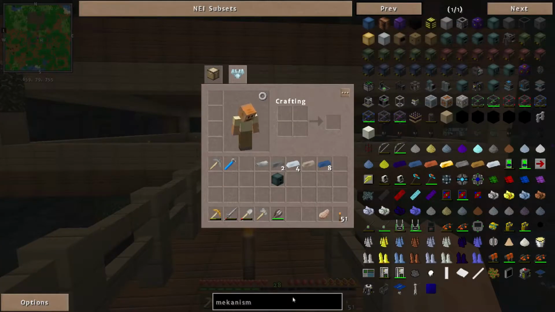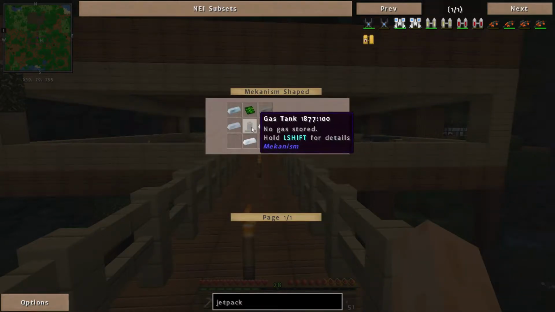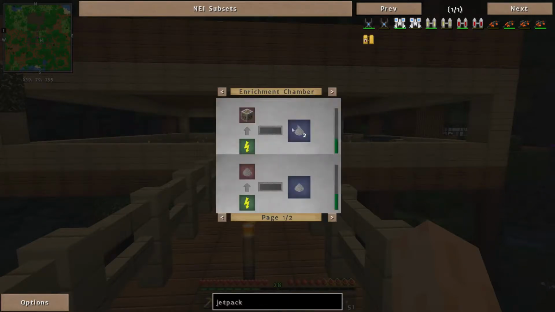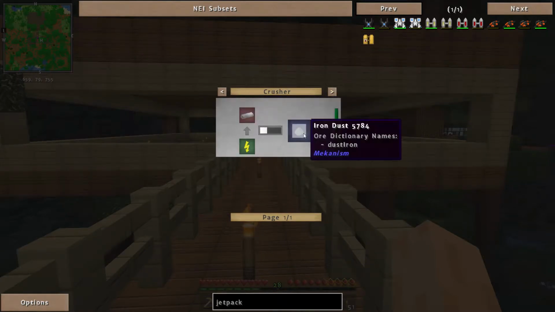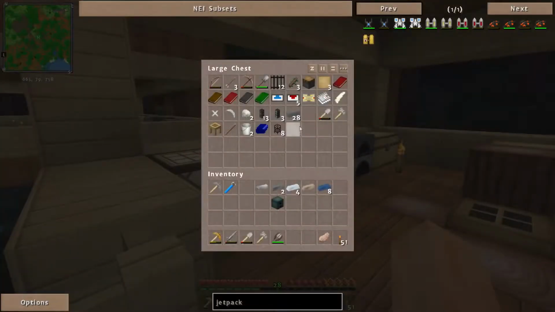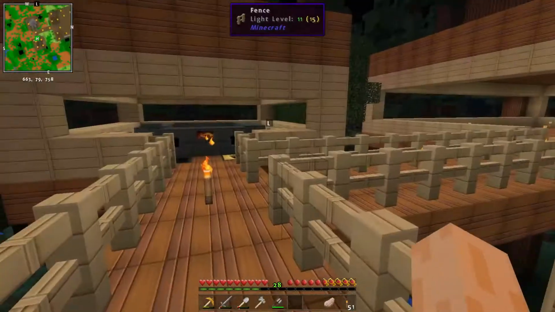So I'm going to want to go back to the jetpack. Here we go. So if we go to jetpack, I'm going to need iron dust from Mechanism, which I can get from the enrichment chamber, or the crusher by crushing up an ingot. Okay, yeah, so I'm going to need the crusher here. So let me grab my crusher. Yeah, I got my crusher. I need an extra hardened flux duct.